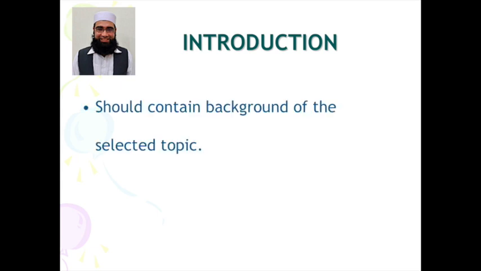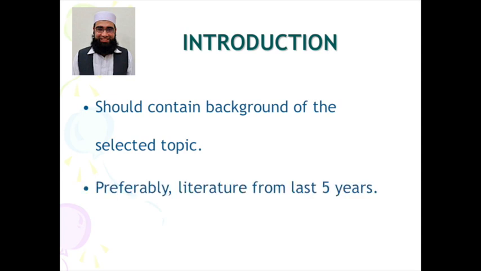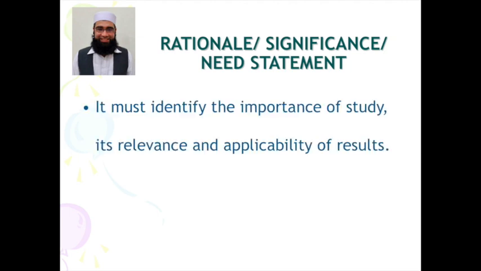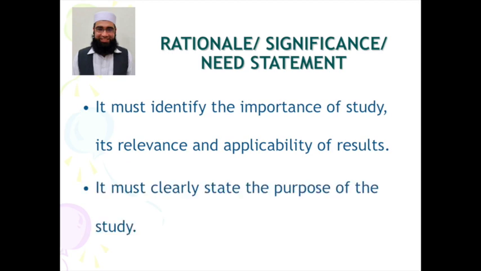This is the introduction. The introduction should contain background of the selected topic, and it preferably should have literature from the last 5 years. Moreover, we should also identify the gaps in the literature. One of the important subheadings in the introduction section is the rationale or the significance or the purpose of the study. The rationale must identify the importance of the study, its relevance, and applicability of the results. It also must clearly state the purpose of the study.